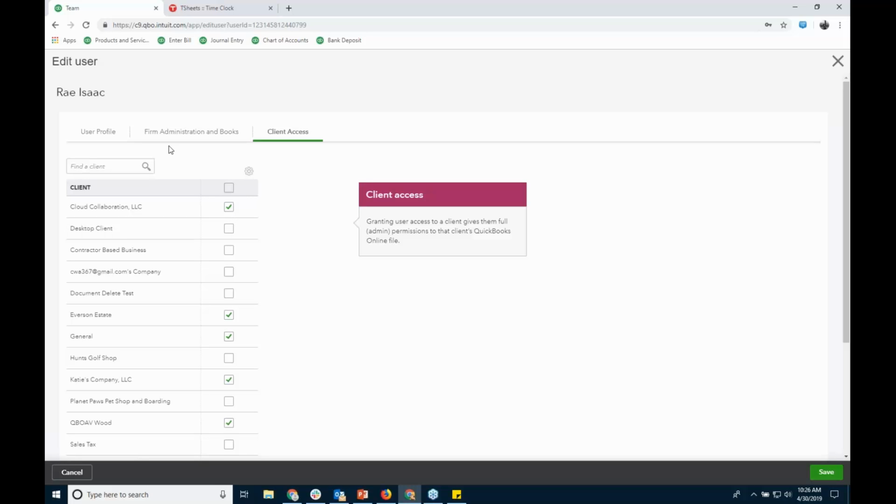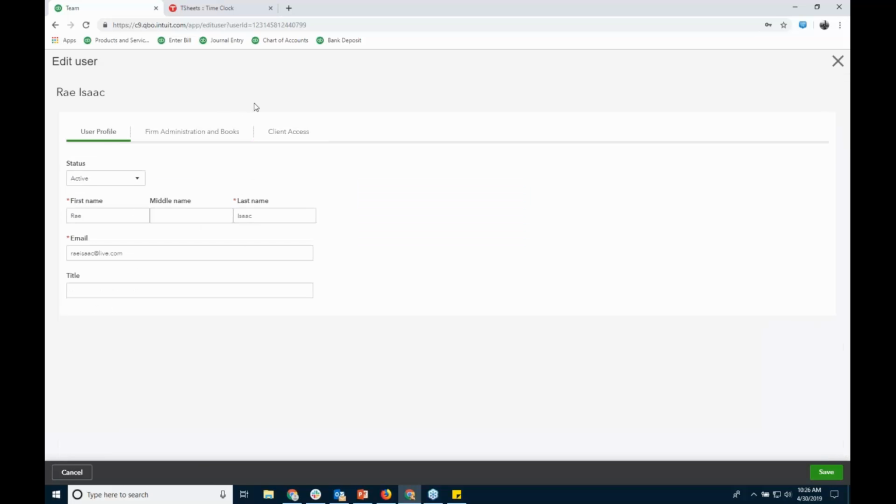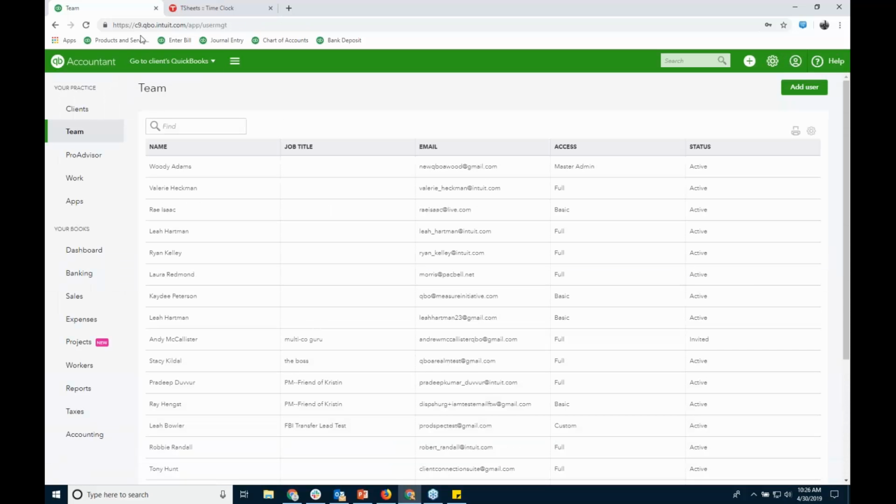So you would set that up as you're inviting all of your team members to the QBOA. This would never be a client though, okay? Clients access from a totally different place. Well, they go to qbo.intuit.com to access, but their user ID and password drives them into their file, whereas me, Ray, Valerie, Leah, Sean, Ryan, the team members of QBOA, it drives them into the QBOA they're a part of. Then they can go into the client file.